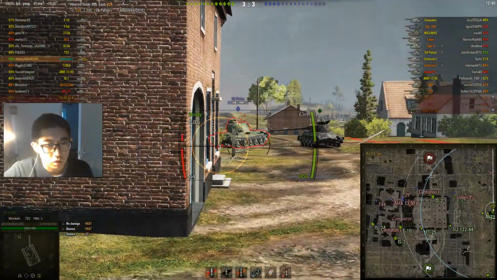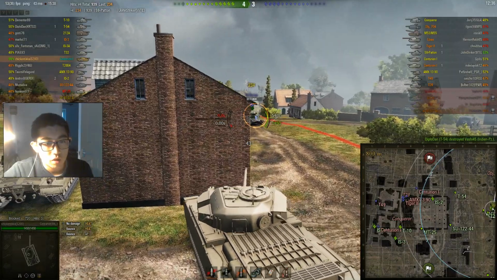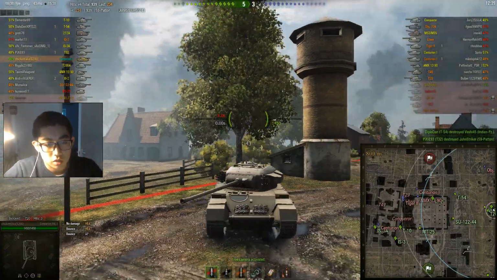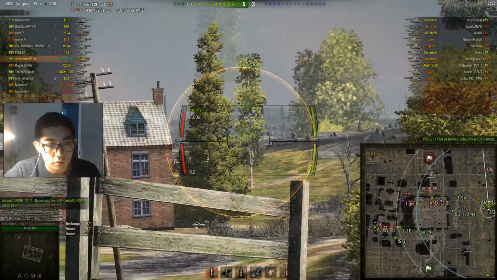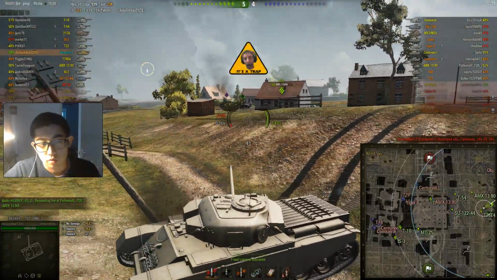What's going on? This is only just a Centurion. Why is it so well armored? I mean, the Patton seems not to be able to penetrate me. So let's take a look at the replay. Yeah, he shot me, I think, on the turret. You know, you still need to aim if you have HEAT rounds. It's not like it's auto pen anywhere.